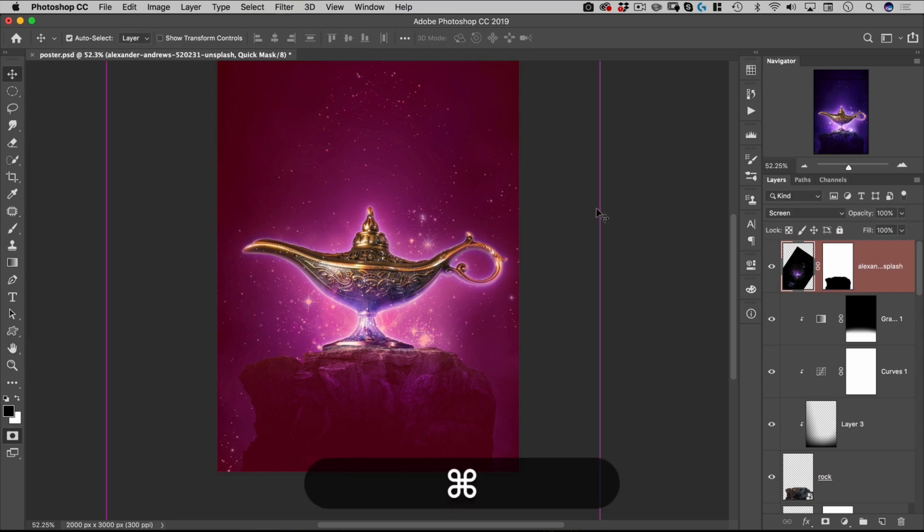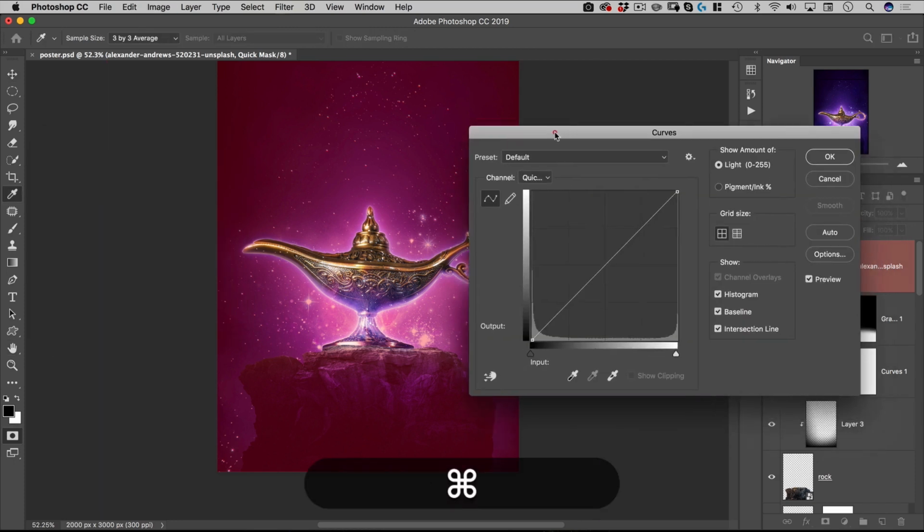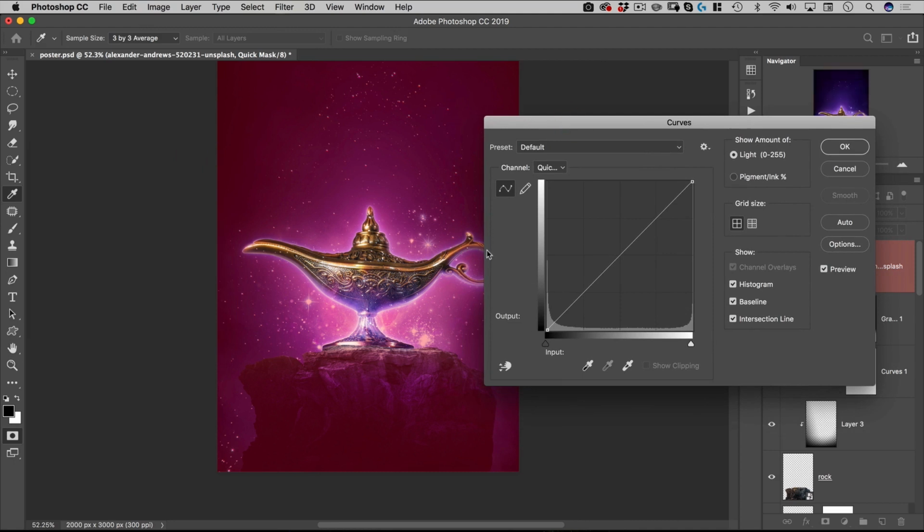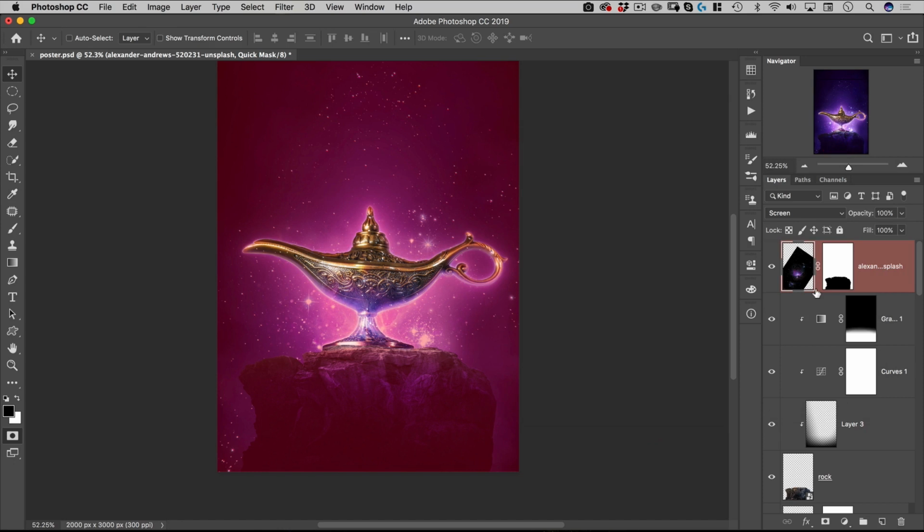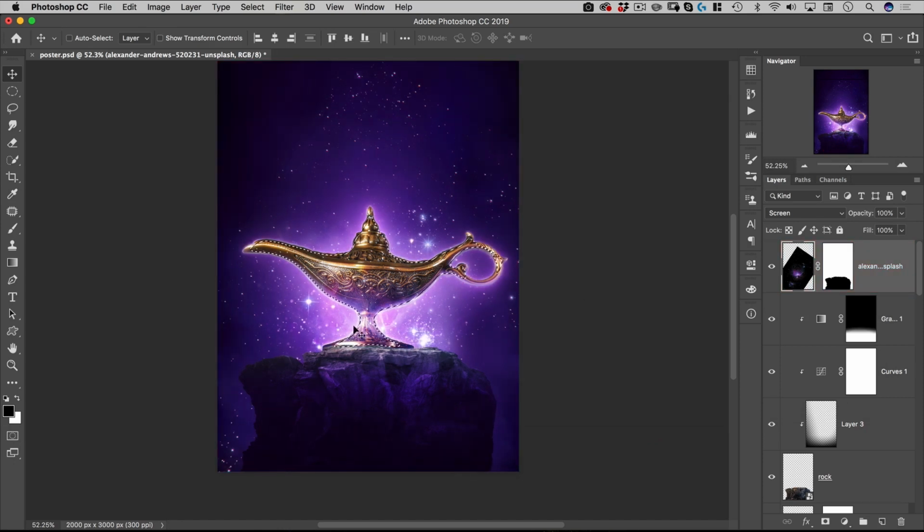And then what we can also do is do Command M. So now we're doing a curve on our mask. And I'm going to encroach the bottom of it. So you can kind of see this edge. It is hard to see, but this edge is becoming less transparent than the mask there. So let's hit OK, hit Q, and you can see now we have this encroaching in.